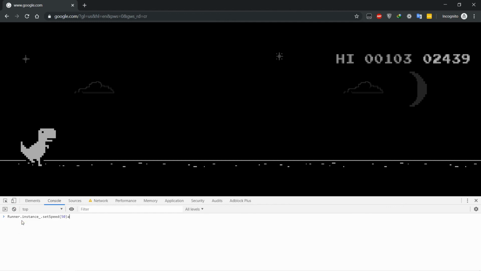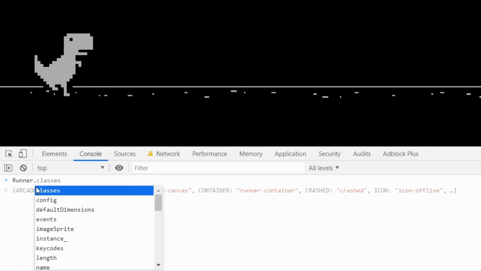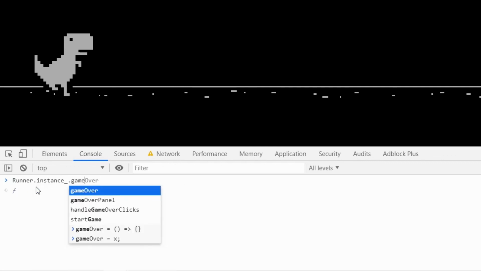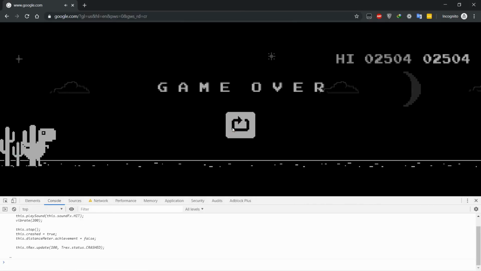After that, let's just type the command to store the score with the highest one. Let's say game over equals X, and then as you can see, game over, and my highest score is this one.